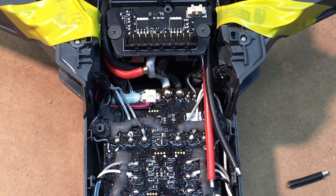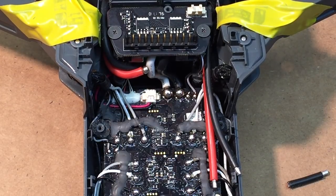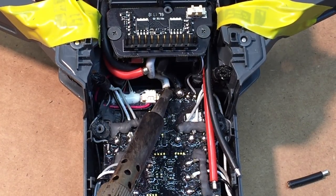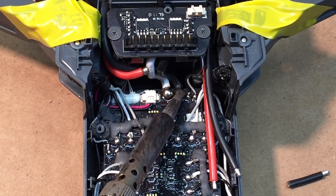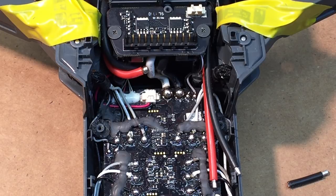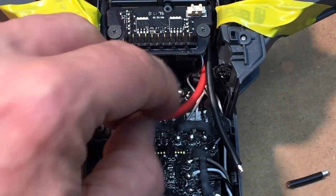Okay, now we're going to solder the other two lines onto these two. What I like to do before I start my soldering iron is preheat each of these, just to the point where you can get through the glue that's on there. I also like to add just a little bit of solder on it, so I have a little bit of material to work with. That always makes it a lot easier.